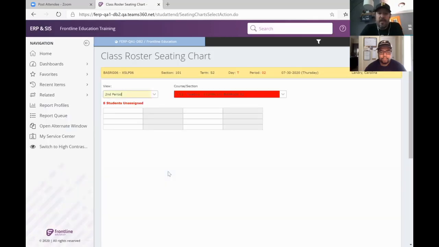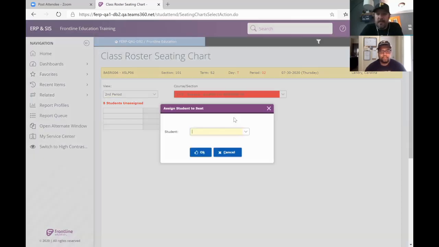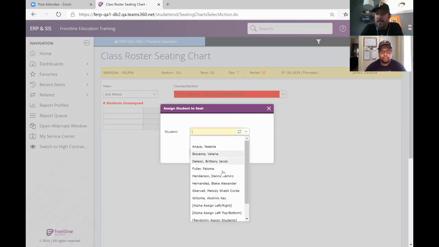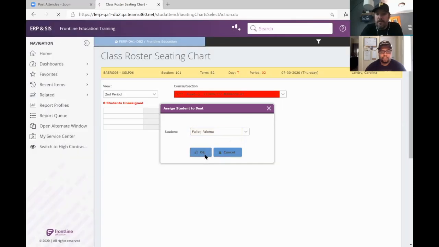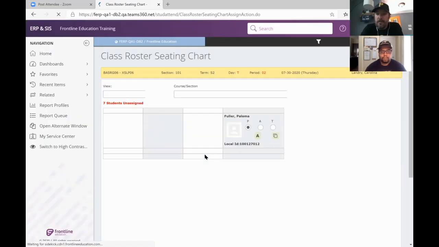So when I click select, the first thing that's going to pop up is this kind of Excel grid here that doesn't have any of the students' names. So what I can do is I can go to any of these cells and I can click it. And when I click it, it's going to bring a drop-down box, and then I can select the student that wants to be in there. So maybe Paloma is going to sit right there.